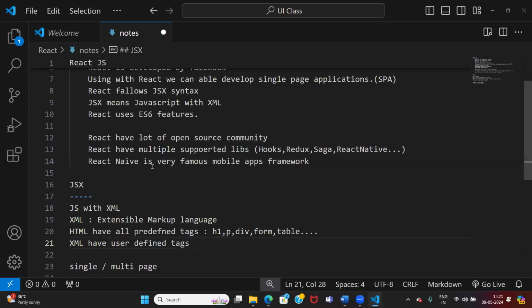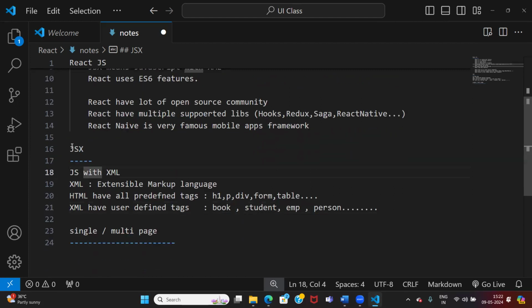You cannot write your own tag for that. But XML is not like that. For example, book can be a tag, student can be a tag. Whatever you want, you can write as a tag. So student is a tag, book is a tag, EMP is a tag, person is a tag. Like this, you can create your own tags using XML.